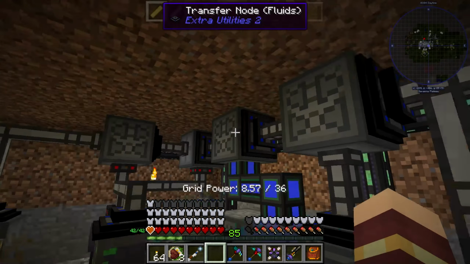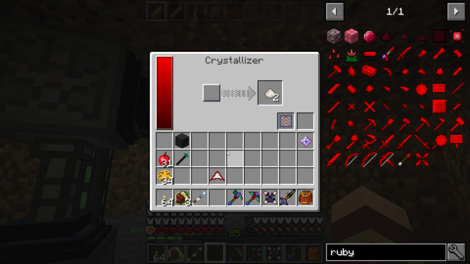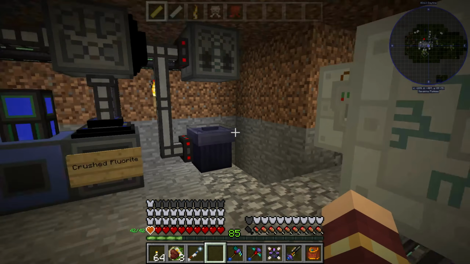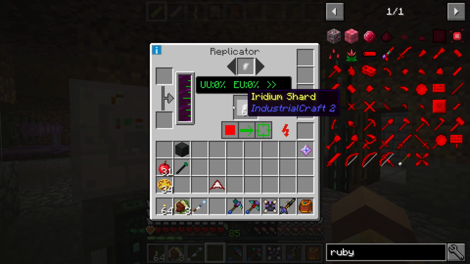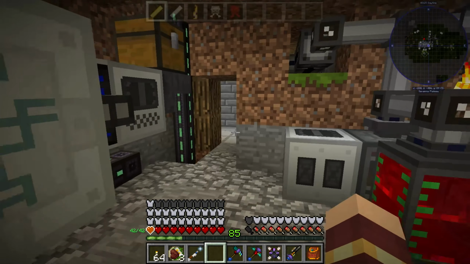This is NuclearCraft. This whole thing is to build calcium sulfate, which I can't even remember what used that for now. This one is the replicator from Industrial Craft, which takes a lot of power to make this UU matter stuff, which I was using to build iridium shards, and then I never used it again after that.